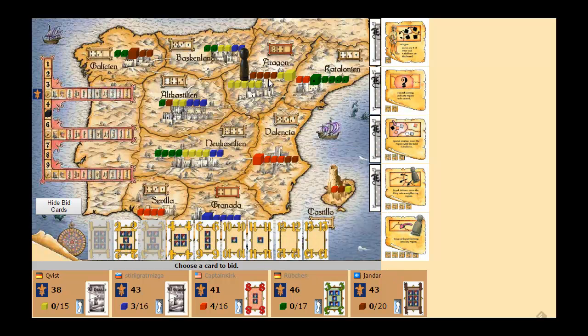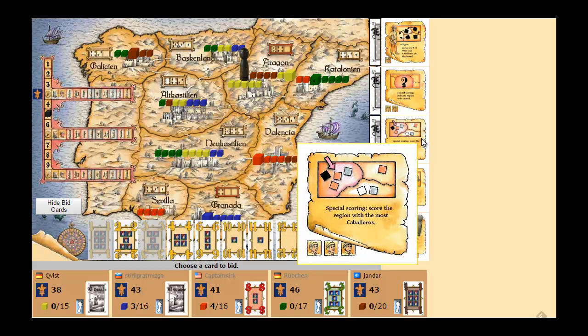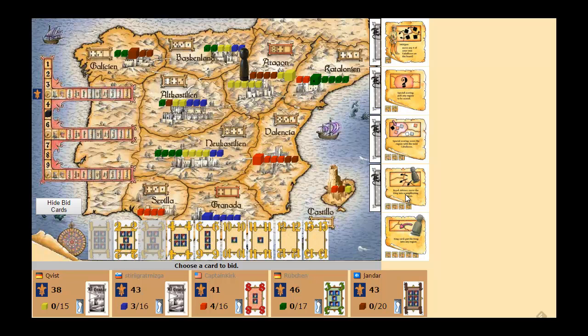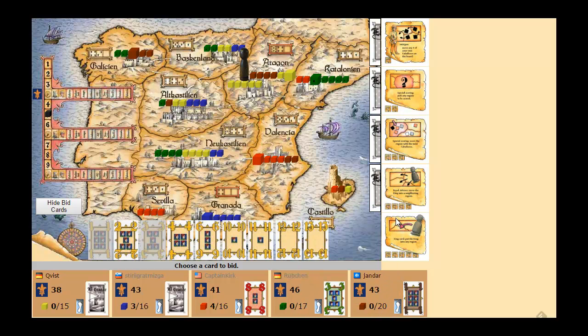Yeah. I'm not sure if both get scored if this happens. I'm fine with that. And the Royal Advisor moved the king into a neighboring region, and so the king can be moved twice this round. 3 players don't have any caballeros in their court. So I'm fine with picking a low number again. I'm not so interested in picking one of those. So I'm fine with a 6.